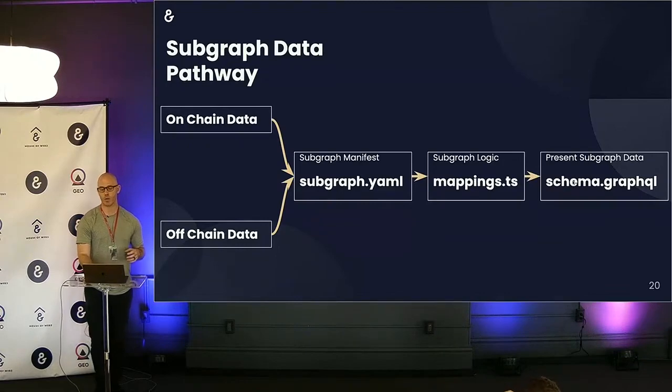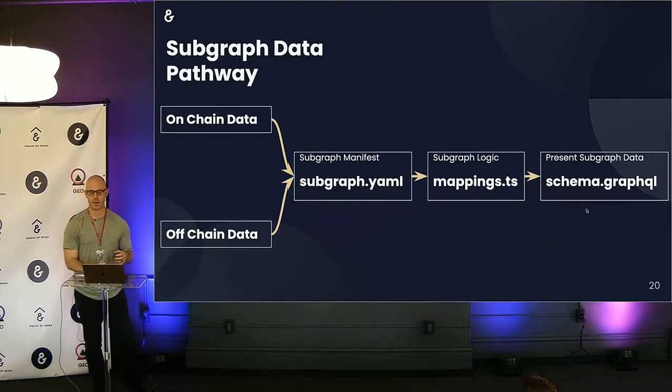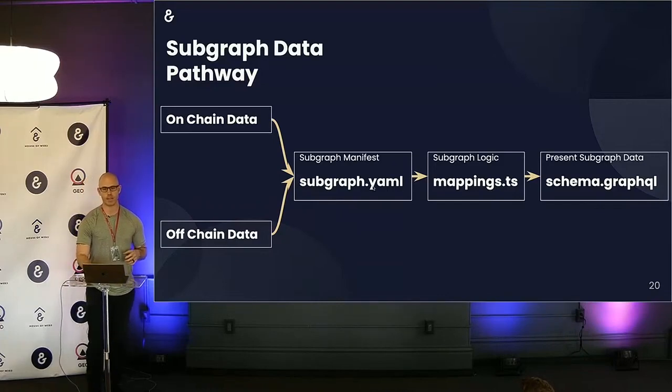And then finally, once that's been organized well, we have the schema.graphql, so just known as the schema. That is how that data is queryable. You're actually able to send GraphQL queries to this schema. So I'll be going over this again, but really the one takeaway I want you guys to have is there's three main files you need to look at. You have subgraph.yaml, mappings.ts, and this name might change depending on the auto deploy, but just know it's in the src folder. And then you have schema.graphql. Those are the three key files that you need to be aware of and how they link.